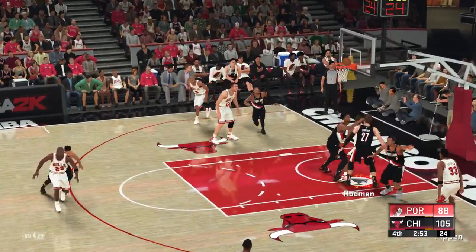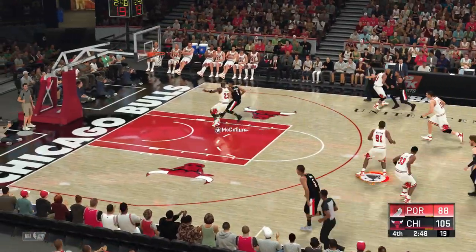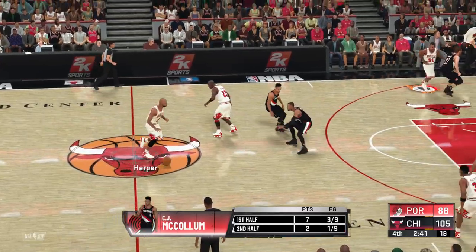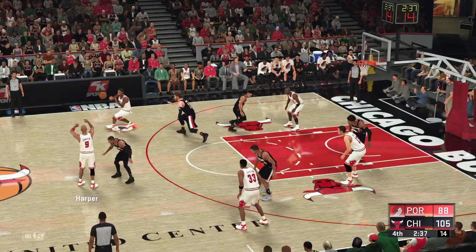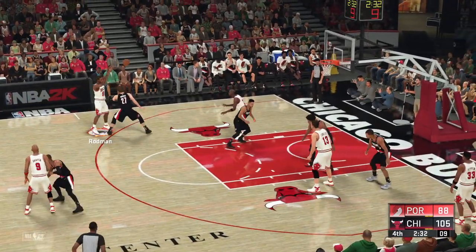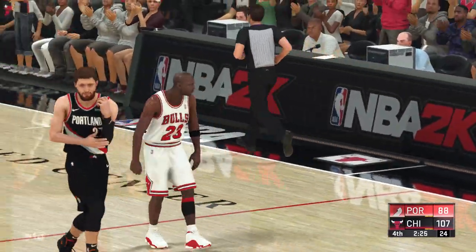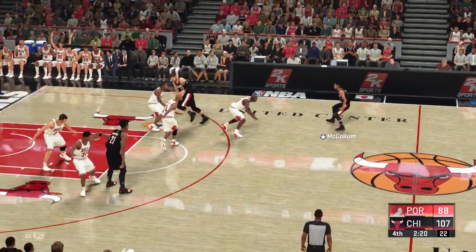Pippen dishes to Rodman. Good work defensively by Whiteside. Here's McCollum. That shot, no good. Great D that time from Jordan. But his shooting this quarter has to be a huge concern, especially when they're behind like this. Can he find a rhythm? Nurkic against Rodman. Fades away. Count that one. 42 points for Jordan. It goes down, but with no defender near him, no need to go to the fadeaway.